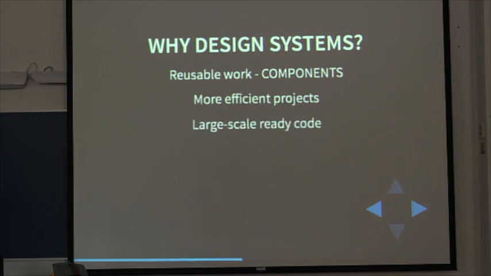It lets us have large-scale code. You won't have 50 CSS files with 1,000 lines of code repeating the same thing, because for a large project that's impossible.